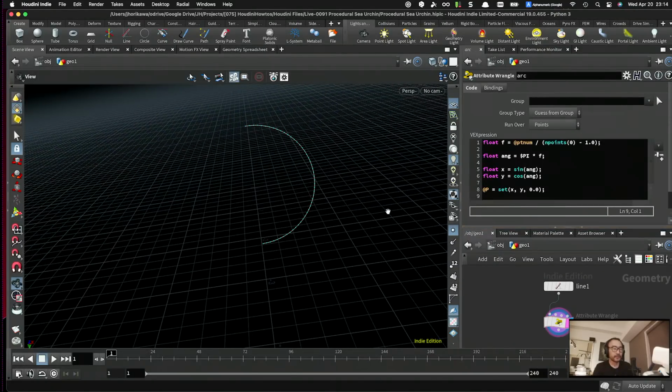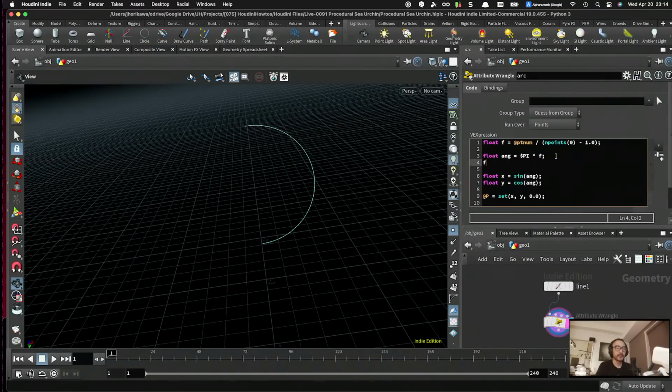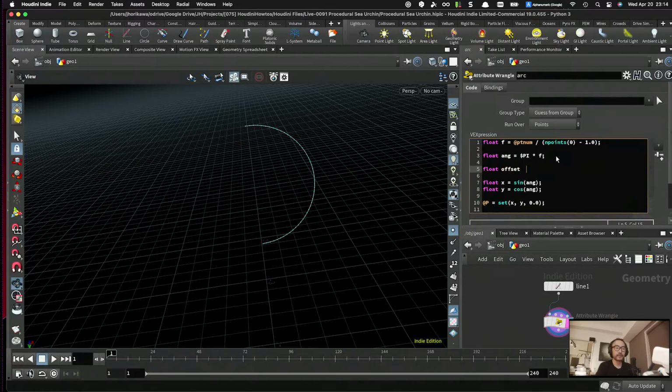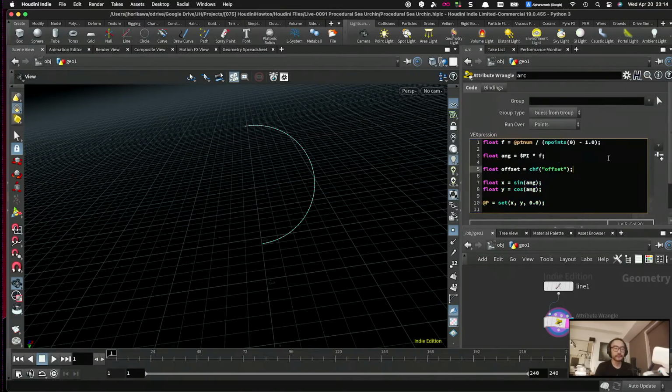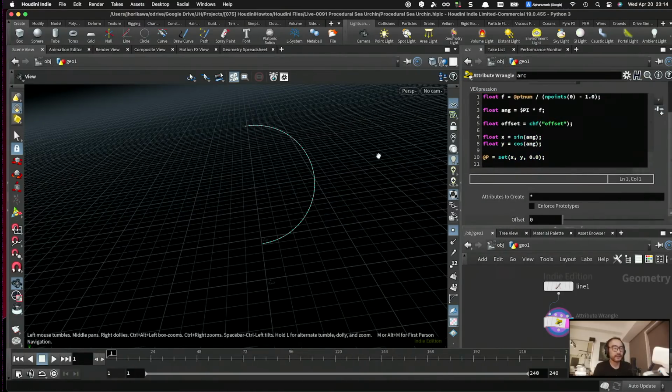What I want to do now is to create some offset to this arc so that I can trim out the starting point and the end point right here. Let's create an additional parameter for this one, which could be between 0 to 1 again. Float offset. If it's 0, there's no trim. If it's more than 0, then I want to trim out these curves for the top and the bottom.